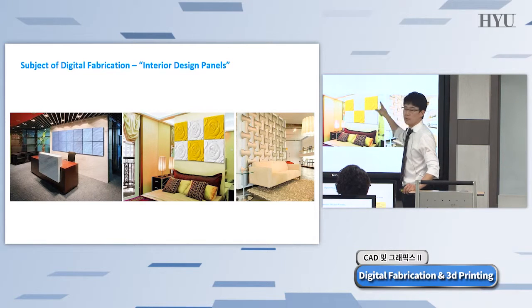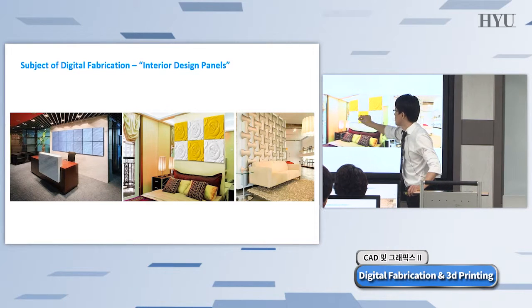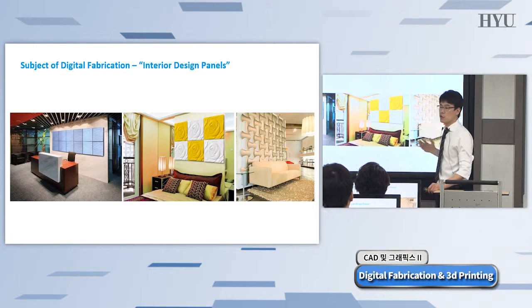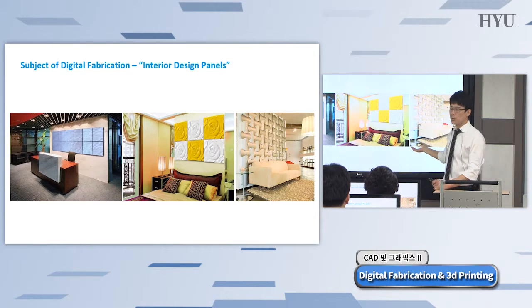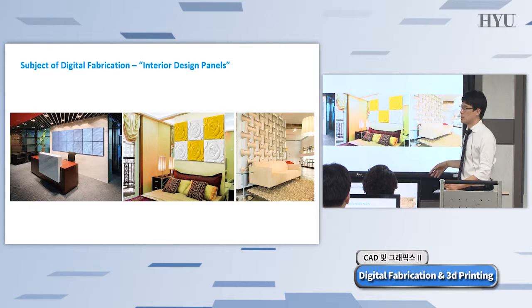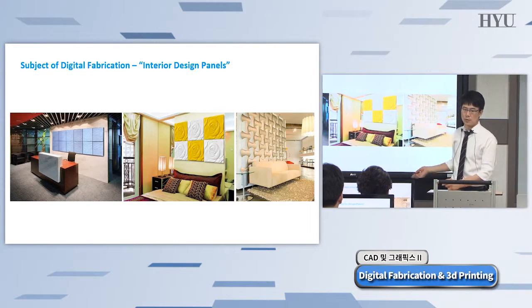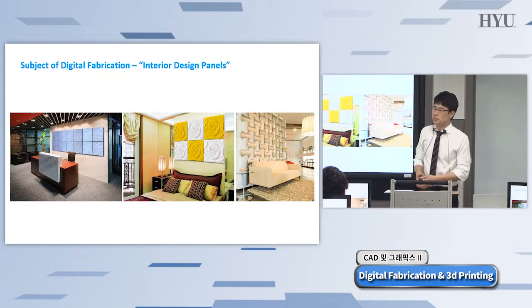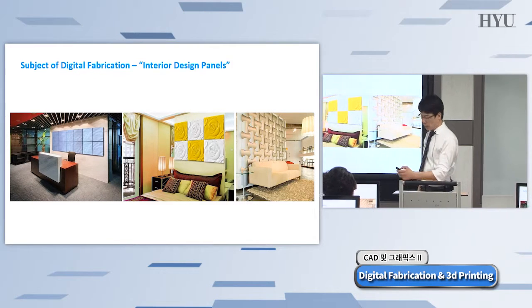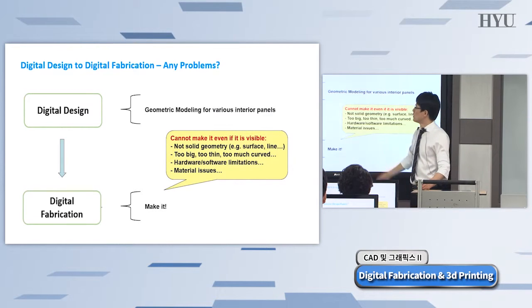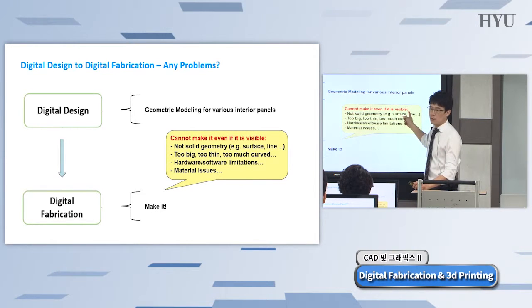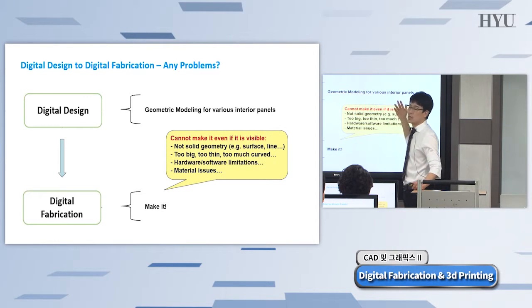they have specific dimensions, specific size. What if we fabricate those panels piece by piece at the shop, deliver them to the site, and just simply install them? We can create some unique and good designs, okay, for occupants of this space. Anyway, under this subject, what we need to do is, firstly, digital design, okay? Bring students' ideas to actual design outputs.